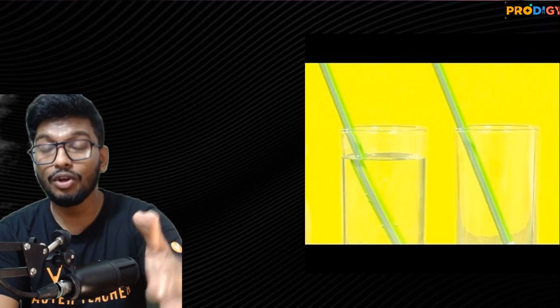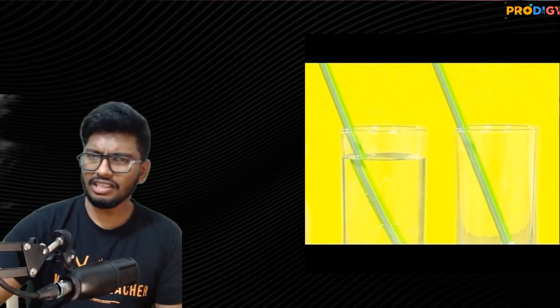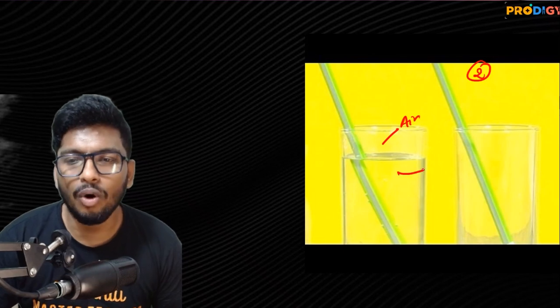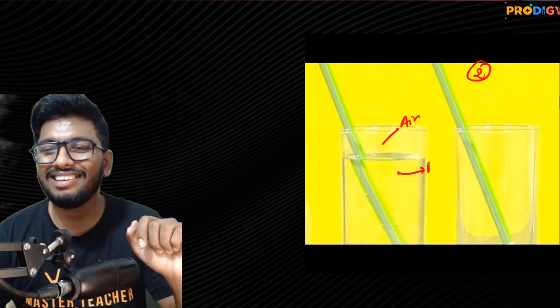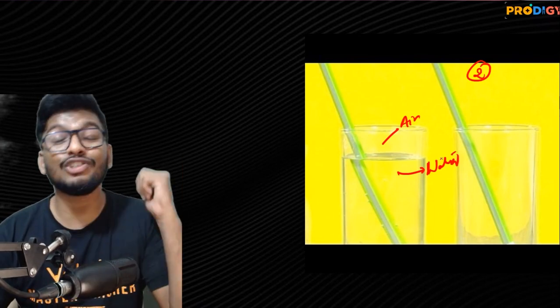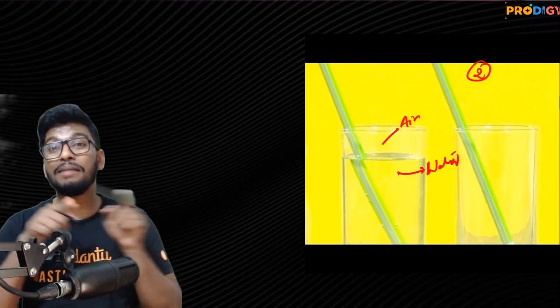Now, look at this glass. You see the second glass? There's no water in there. It's just air. And you've put a straw into that particular glass, and you see that the straw looks straight. No difference whatsoever. But as soon as you put some water into it, now the light is traveling from air into water. Two different mediums, right? It's traveling from air to water. So what happens? Light slows down because it's traveling from one medium to another.